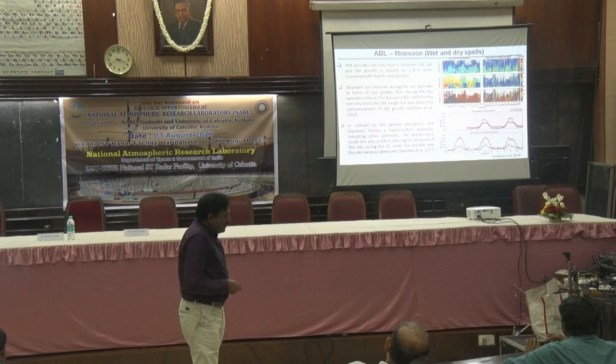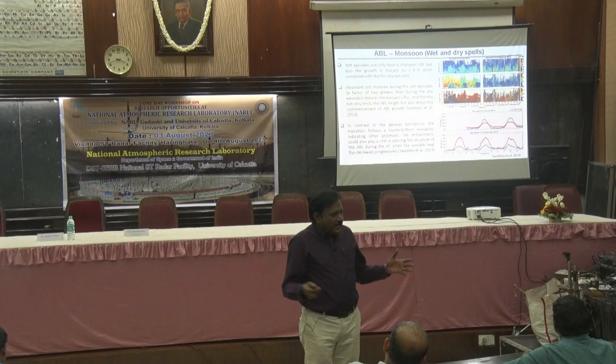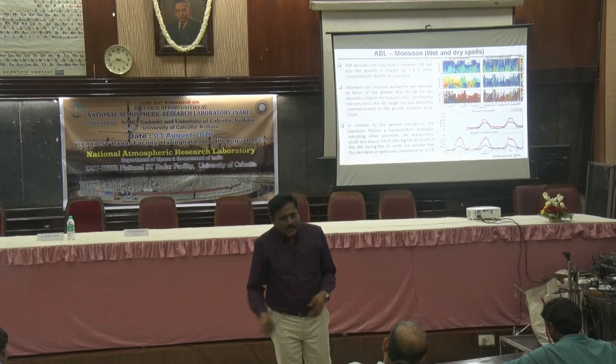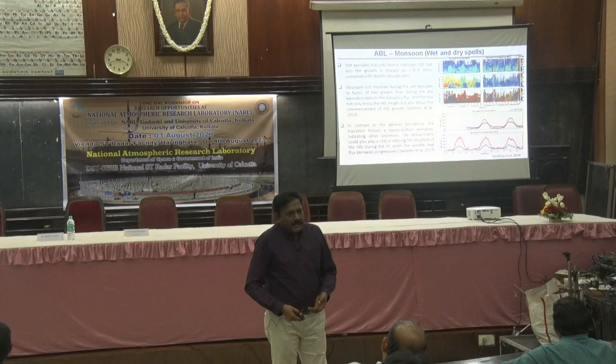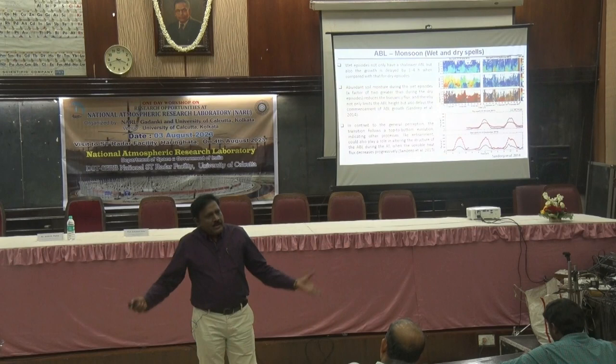Of course, there are several other things, because when we know the Indian monsoon, you don't get rainfall continuously. Sometimes you get continuous rainfall, we call it a wet spell, and then there will be a dry spell. You don't get any rainfall during that time. So what happens when the ground is completely dry, and in the other situation the ground is completely wet? There's a lot of soil moisture here. It's a very dry surface there. So how do they drive the boundary layer when these kinds of conditions are there?